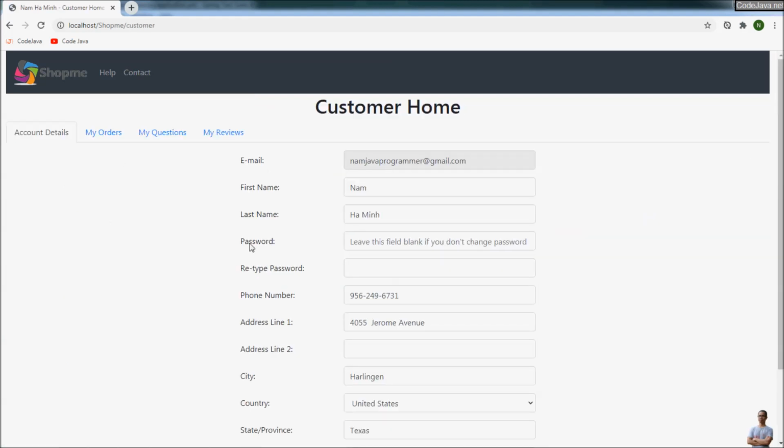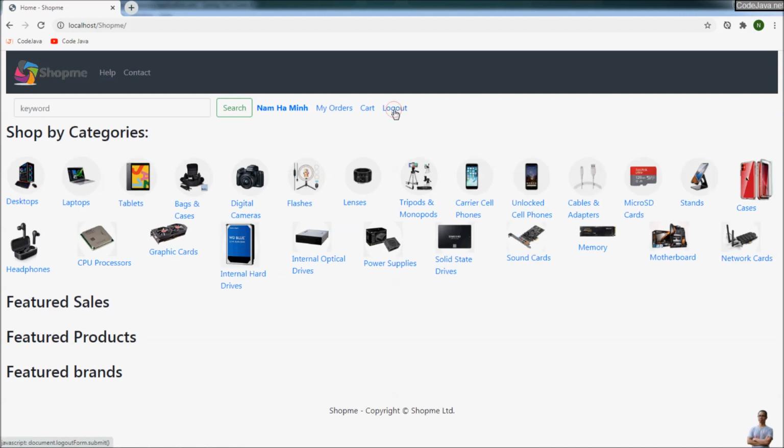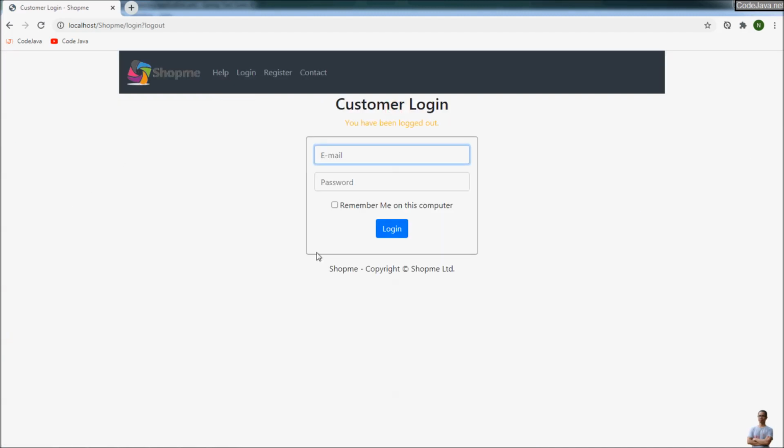You see my customer details and logout. So in case I forgot my password, I need to use the forgot password function in the login page here. So in the next few minutes, I will show you how to implement the forgot password function.